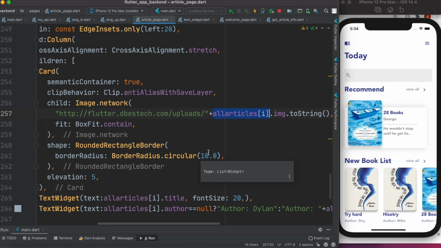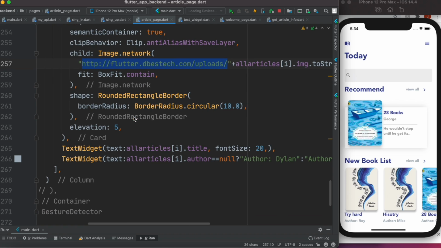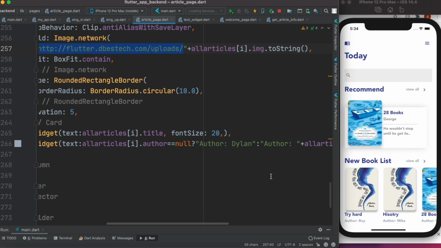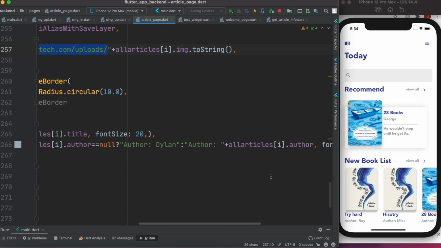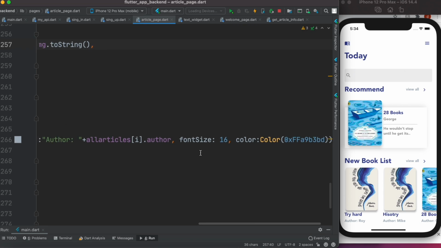And of course if you're working with your own URL, you need to replace this with your own project URL, so you don't need to follow mine. And then after that we have this text widget for showing the title and author's name. So that's pretty much it. Just a basic style that I have applied over here.